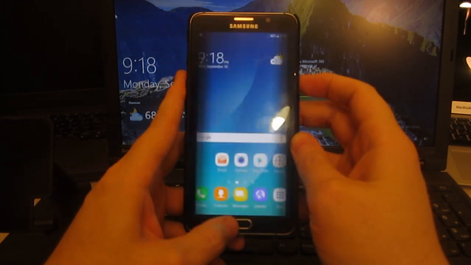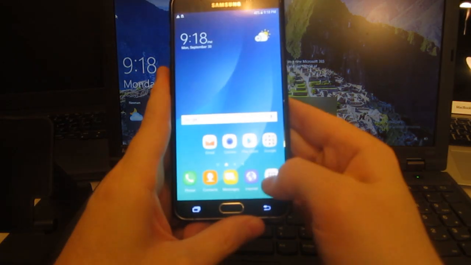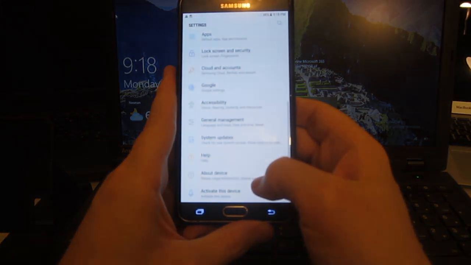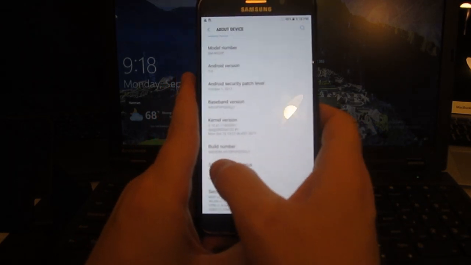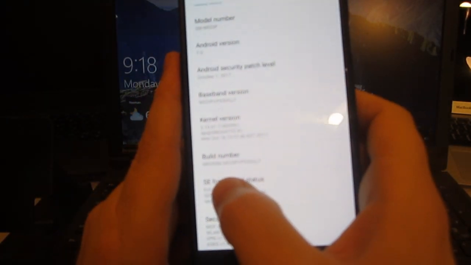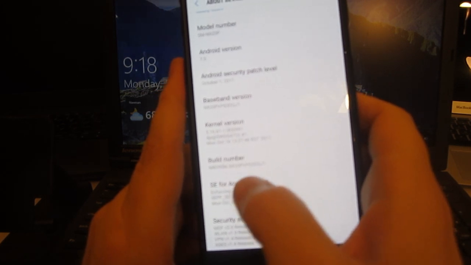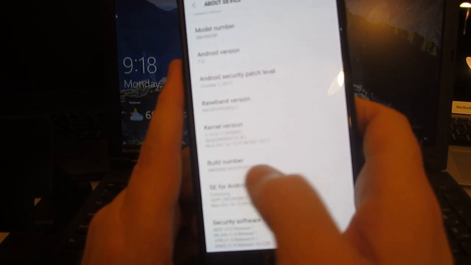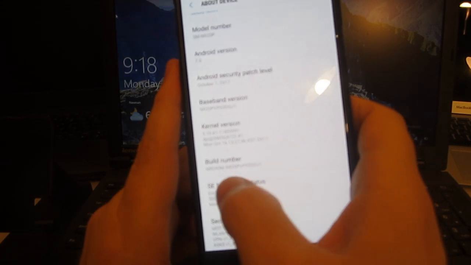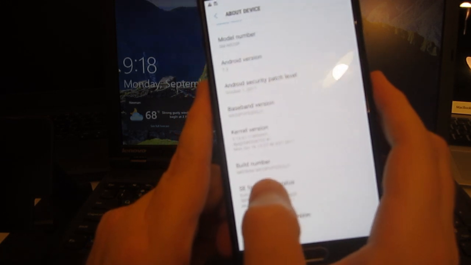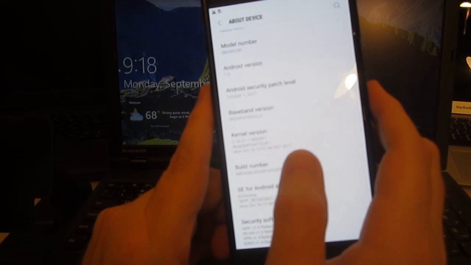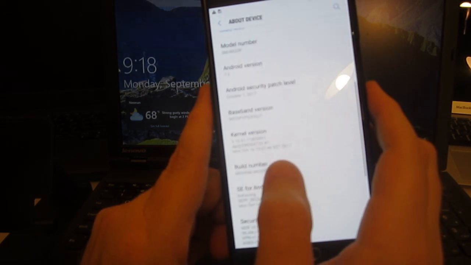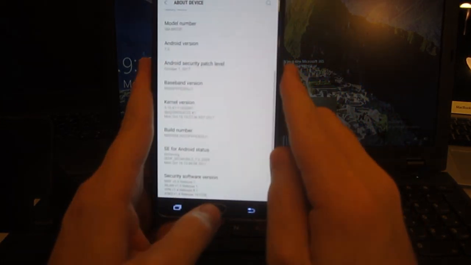In the meantime, what I would do is go into recovery mode and show exactly what your build number is, because there's another way you could do it actually. If you want to, go into your settings again, go down to Android version, and write down this number right under here. It's the build number. Even though my next video will include the original ROM, in case something happens and you're not able to download it later on, this is the build number you're going to need. When you search for stock ROM, this is the number you need. All right, so let's get to it.